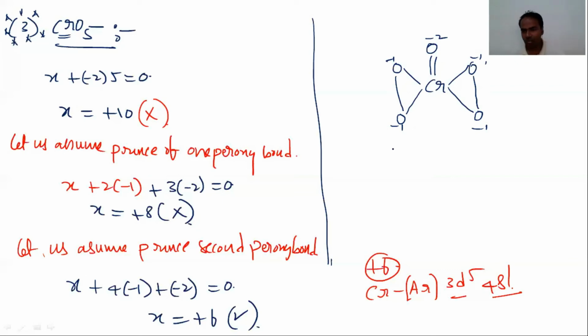So CrO5, two peroxy bonds. How many oxygens have -1 oxidation state? 4. Other one oxygen is like oxide form, -2. So directly you can take chromium is X, 4 oxygens -1, one more oxygen, that remaining oxygen is -2, is equal to 0. X is equal to +6. So it has the butterfly shape. The shape of this molecule seems to be similar to a butterfly. That is called butterfly shape.